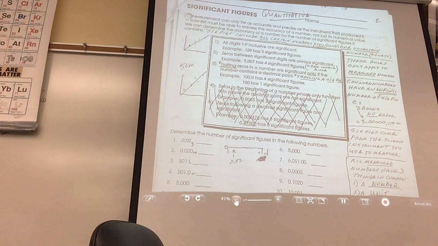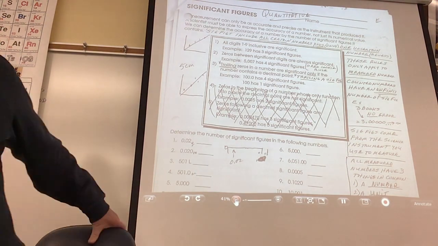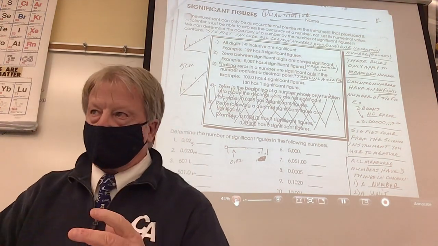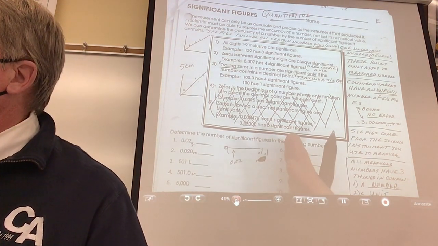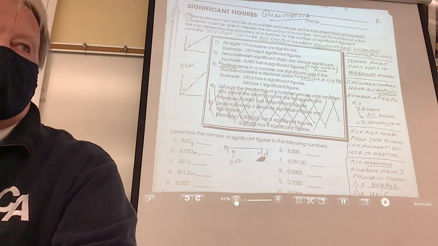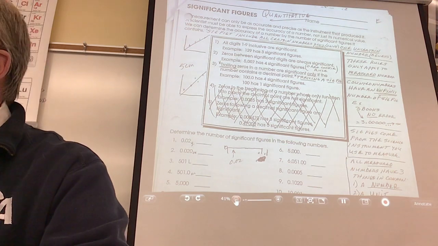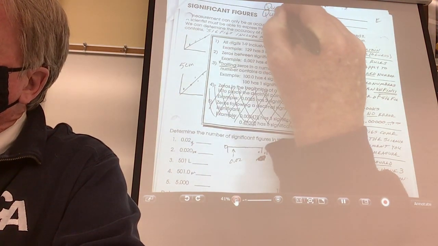And then we started something different, and it's this thing right here called significant figures. Now, if you like science or engineering, this is what's going to happen. You can't get away from this. If you go to college and take a college chemistry class or physics, this is going to be one of the first chapters. Get that? Because they know that not all, but a lot of experiments are what they call quantitative. And the other word would be qualitative.